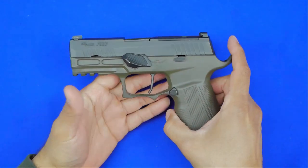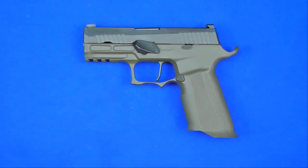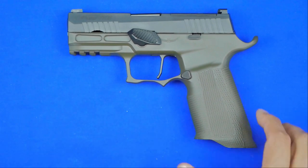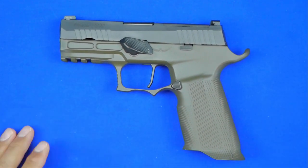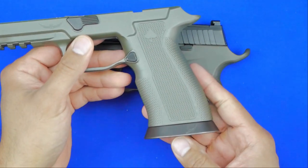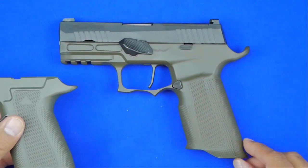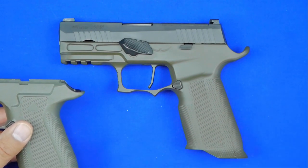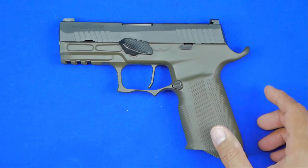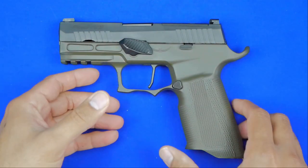Now, the first thing you're going to notice is that there are some pretty interesting details to this firearm. So I'm going to zoom in a little bit here. There we go. You're going to notice that there are some features of this gun that are a little bit different from, let's say, the Gen 2 Carry model. Now, again, this is a removable magwell here. You can see on the bottom there's almost like a hood at the bottom of the grip module. And this is actually their built-in magwell. I don't even want to say built-in. It's part of the actual lower.